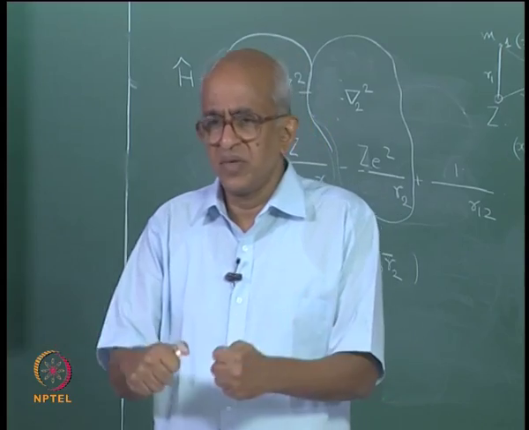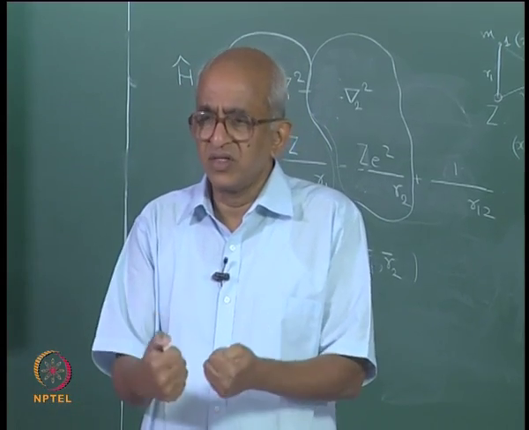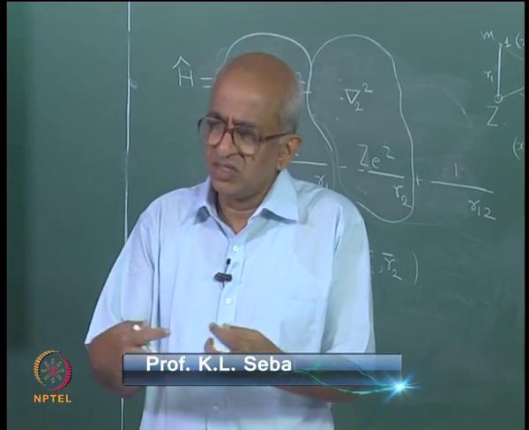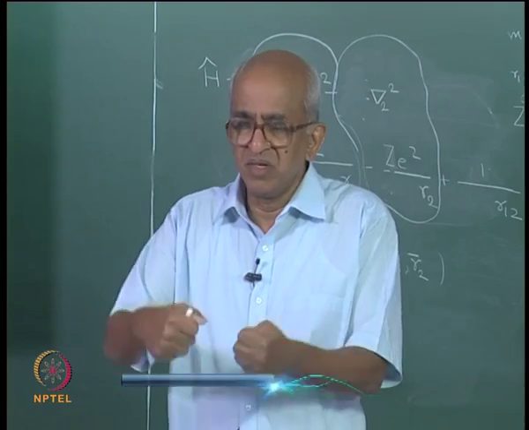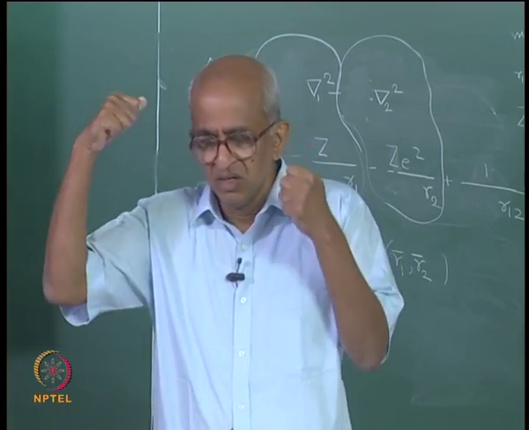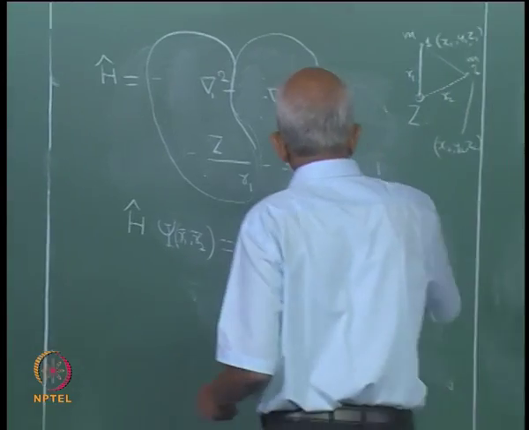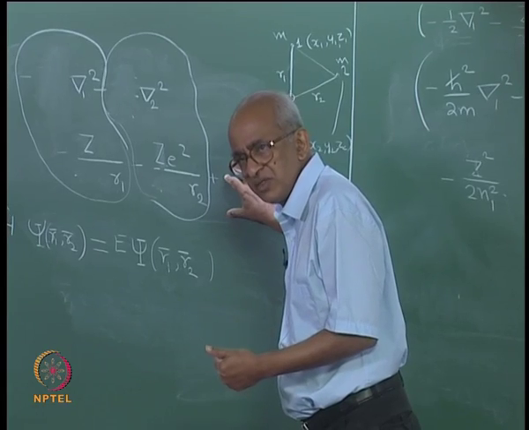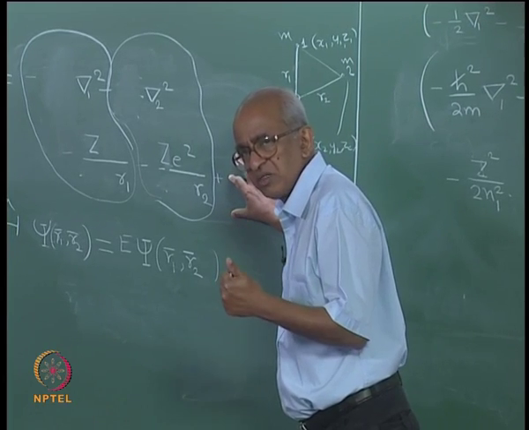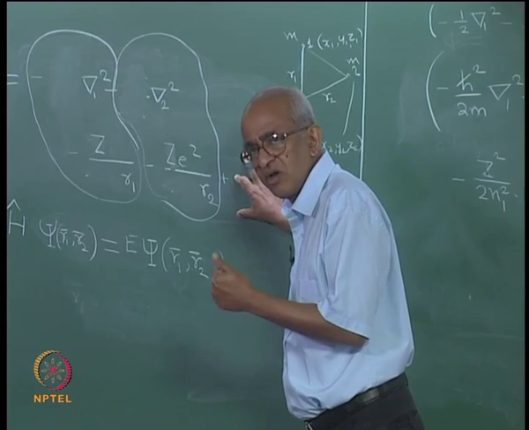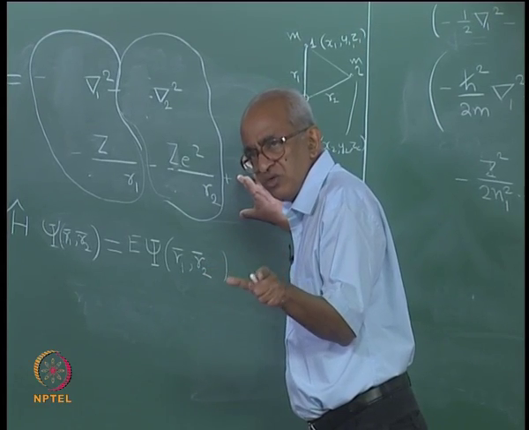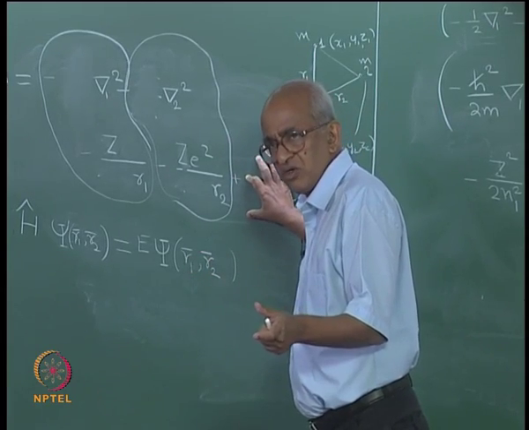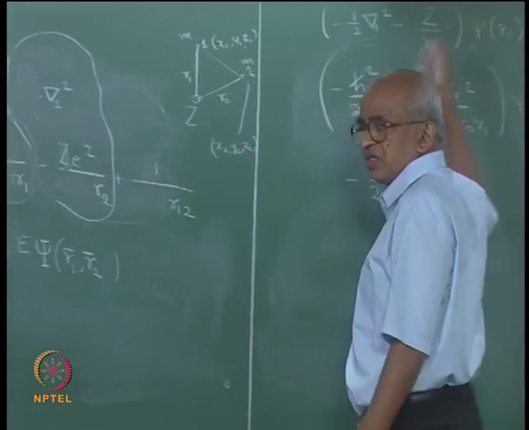And so, what will happen? The total wave function will turn out to be simply a product. In a sense you can say the system is separable. Remember, we had the method of separation of variables. If I want it to be rigorous, I can neglect this electron repulsion, then use the method of separation of variables to get the solution. In the method of separation of variables, you will say that the total wave function is a product of two parts, one depending only upon electron 1, the other depending only upon electron 2, and then you are going to get all these equations which may be solved.